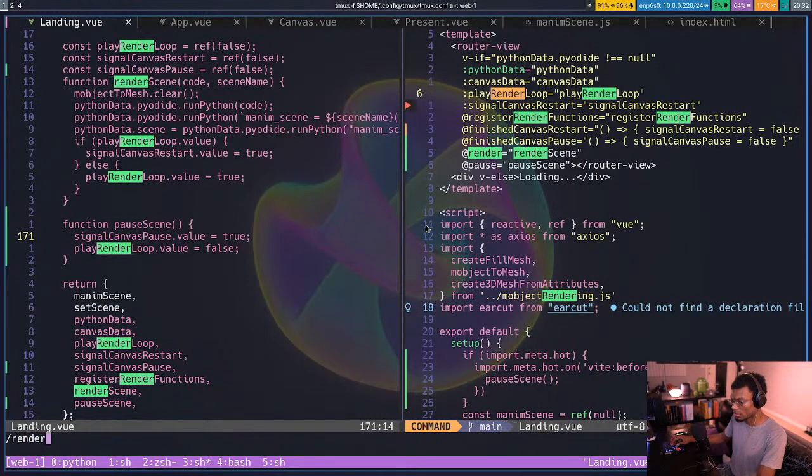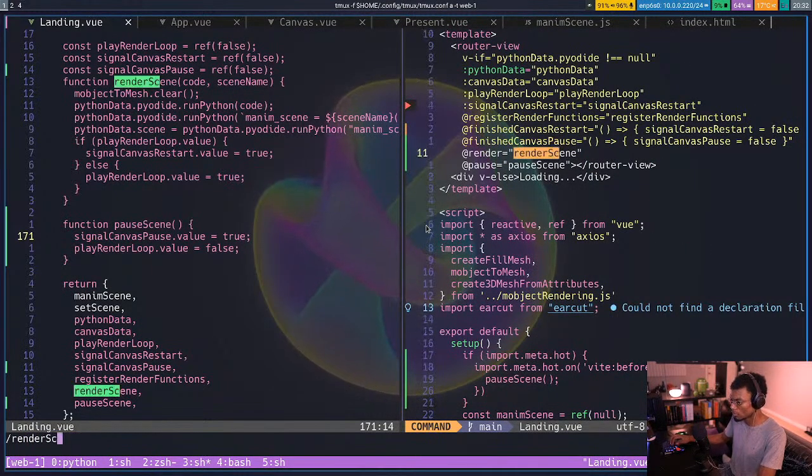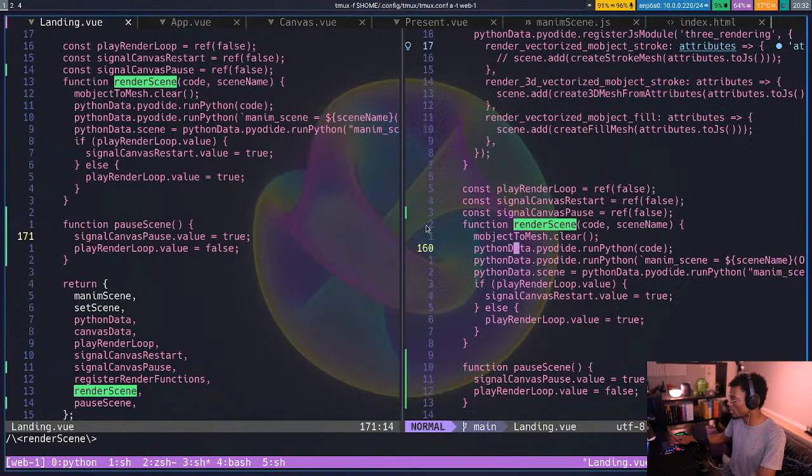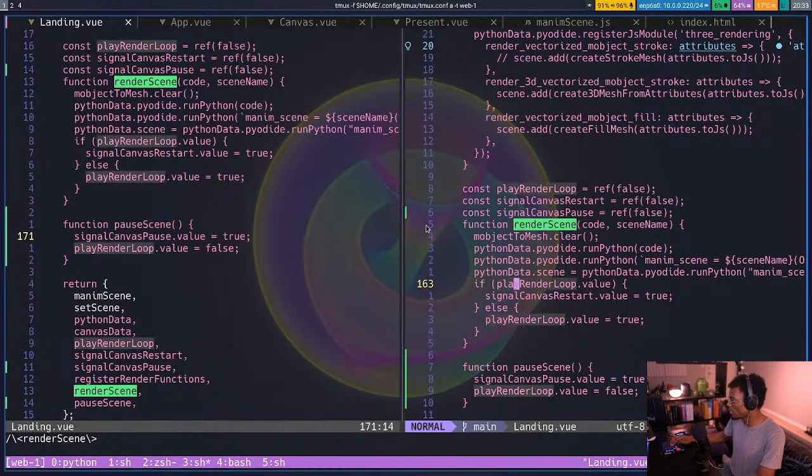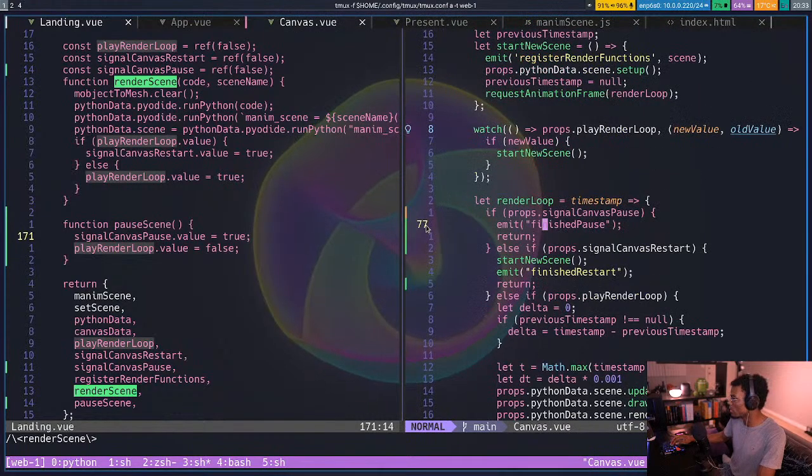And that should get a render scene here. They render that value. That should be false. So it should go here. I wonder if I print out if it's rendering.